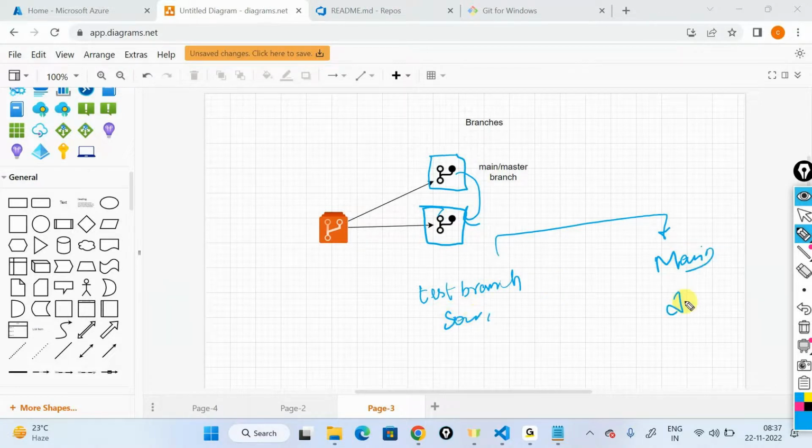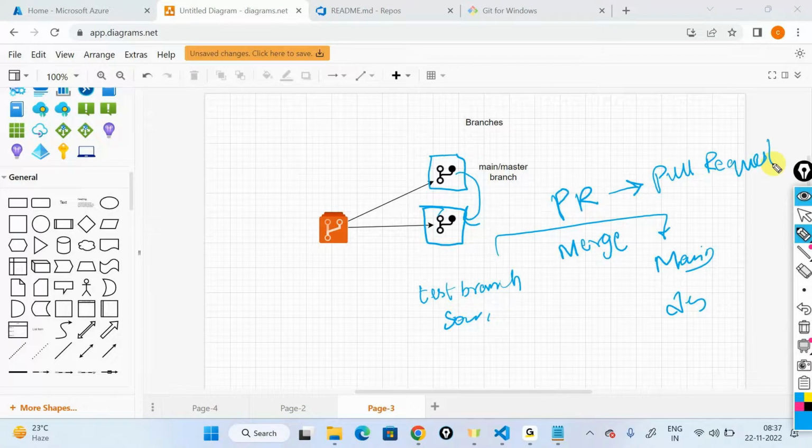Source, destination. This is called as what? Merge. And in order to do a merge, you need to create something called as a PR, stands for pull request. So changes are not automatically propagated from one branch to the other, or reflected from one branch to the other. You'll have to do a merge for the change to get reflected, and to do a merge you need what? A pull request. This is called as a git merge. Happens via a pull request.